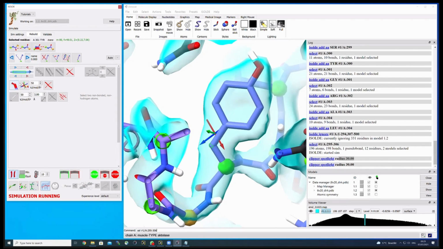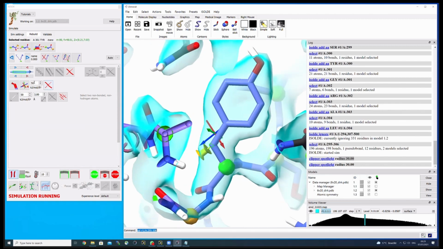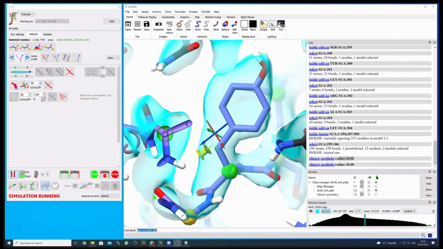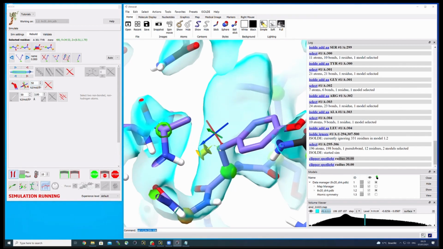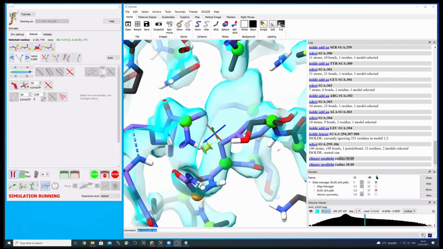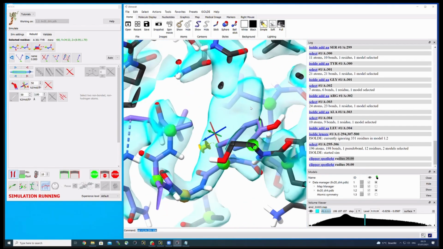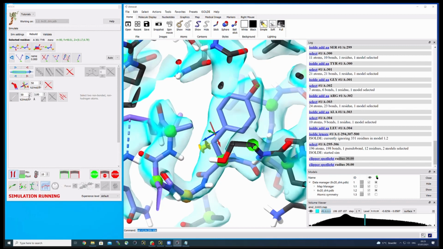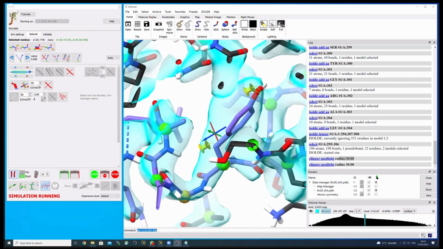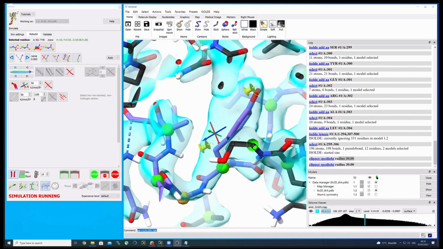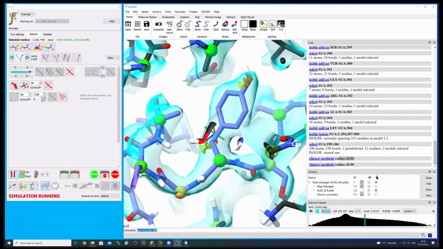what you see down here are basically tools that allow you to fix atoms during the simulation. So if I click on this one here, it restrains the selected atom to its current position, and what you see is this little marker that pops up. And you can even give it a weight, so how strong this restraint should now pull. And you can see that when I try to move the residue, this atom will be moved back into its position, whereas the others are still free to move. So if you really want to fix something, you can choose 2 or more points, and now I cannot move this residue out of its density anymore because the restraints will pull it back to where I think it belongs.